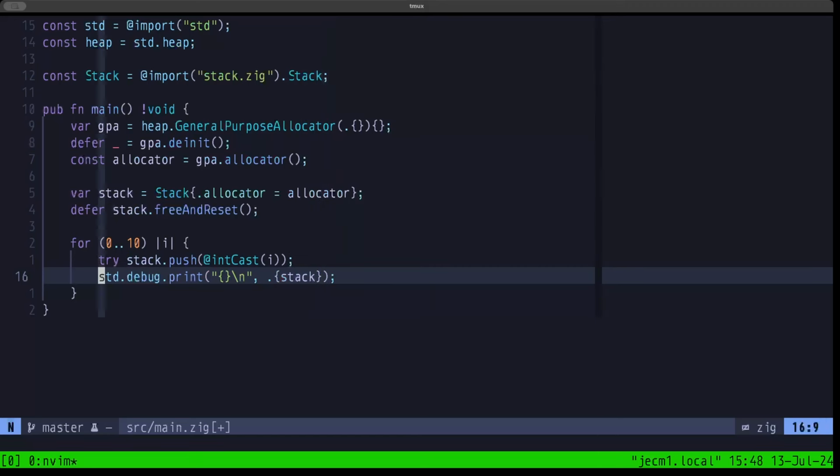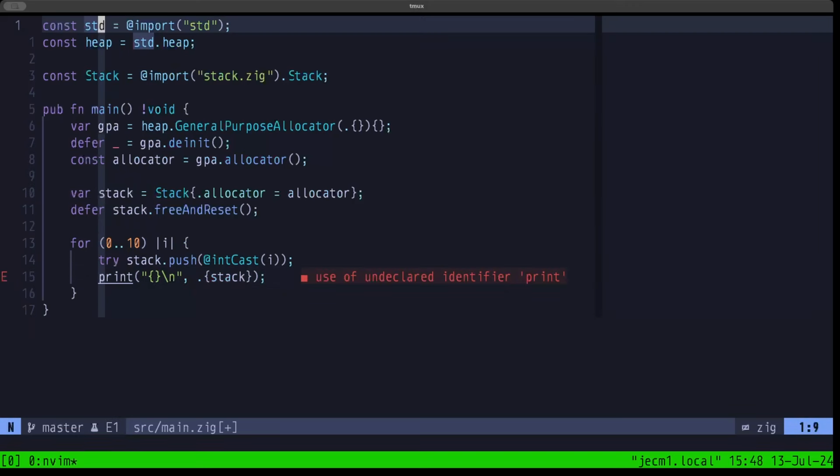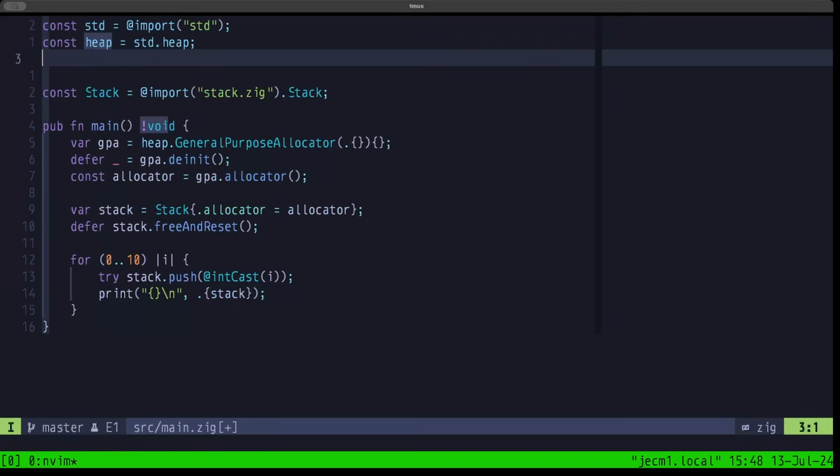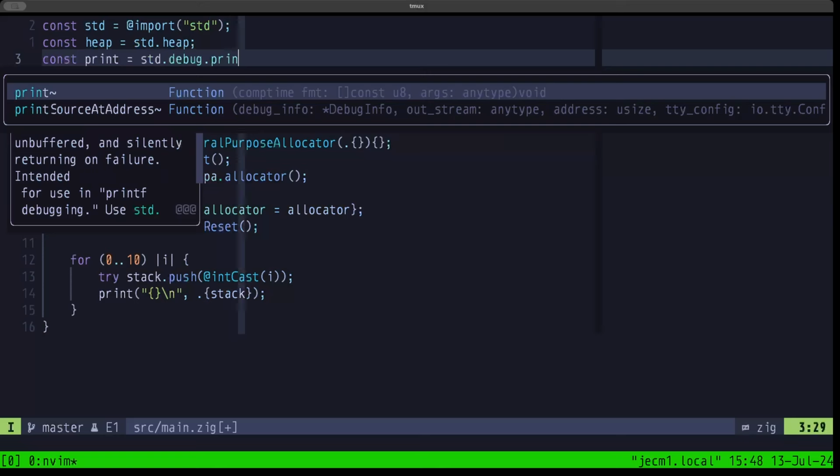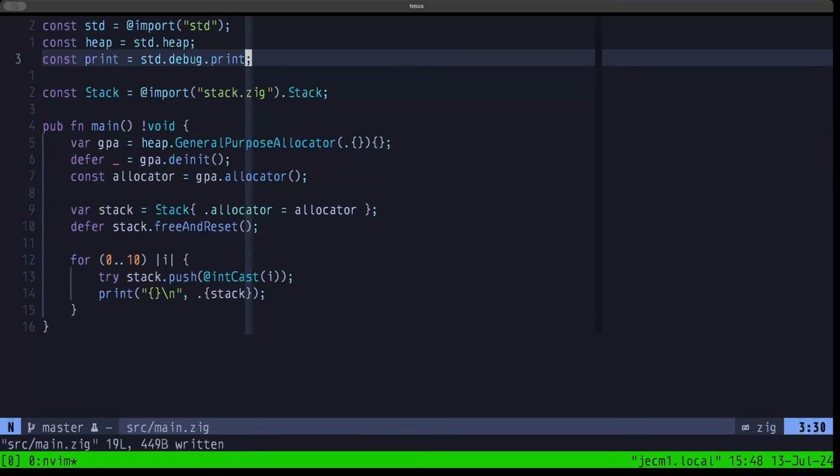Okay, and you know what, let's make this a little easier to read. Const print equals std.debug.print.